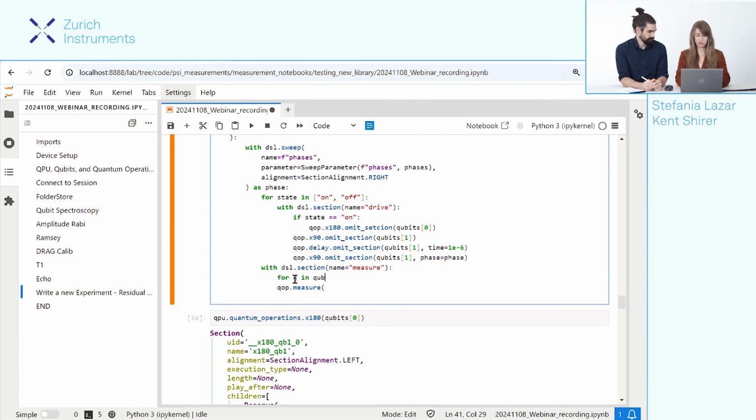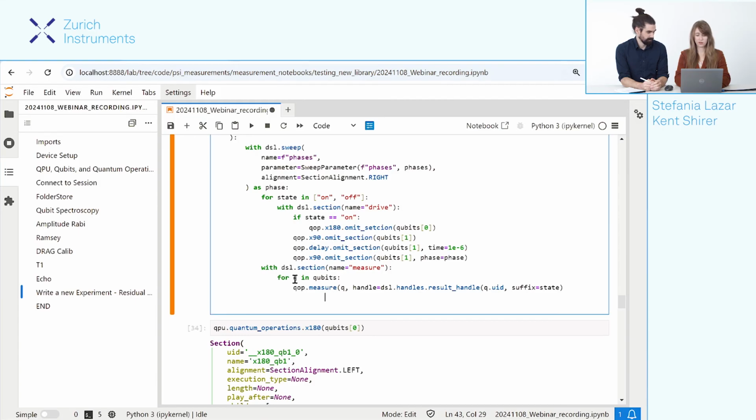So I do for q in qubits, and then here q.uid as the handle. This is essentially the name, the string we want to save it under, more or less. Exactly, and the library actually provides you some nice result handle, calibration trace handle, so you don't have to. You can also put a string here and create your own, but for standard handles, the library provides this for you. And then finally, a passive reset.